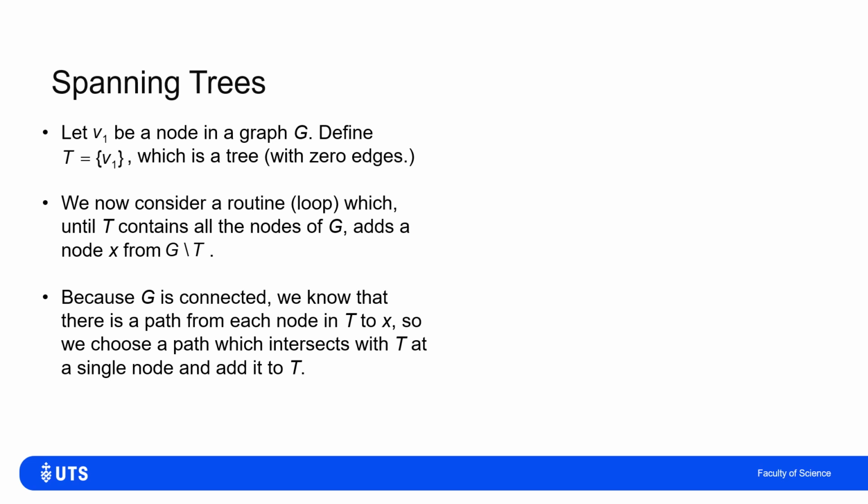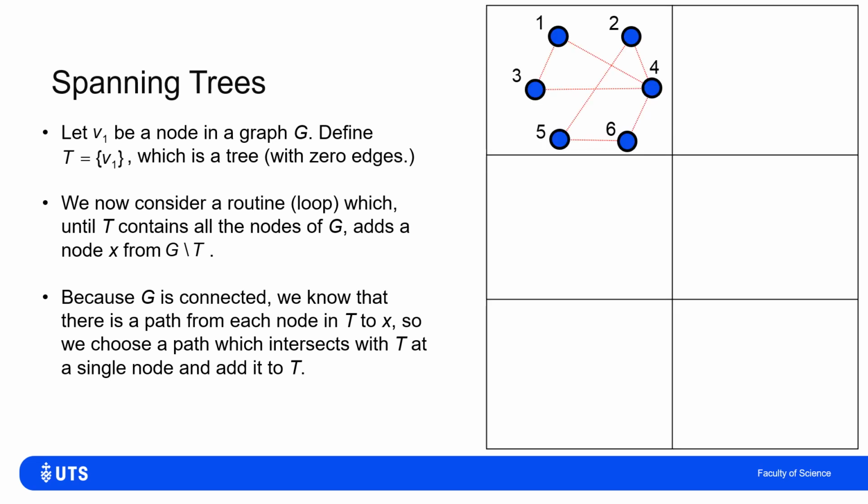So what does this mean? If I start off with this graph here, it's a simple graph. There's 6 nodes. There's how many edges? I can't be bothered to count them. It's not a complete graph. There isn't every possible edge. There's no possible edge between 1 and 2 or 3 and 4 in this graph.